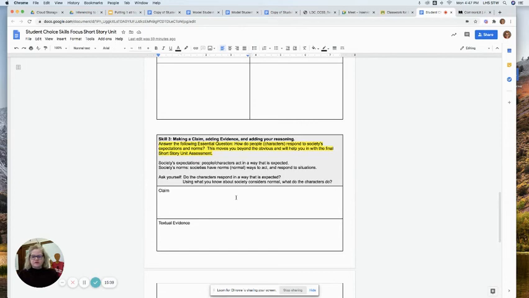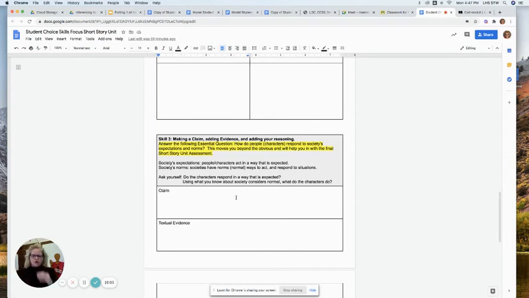So here's a little tidbit. Society's expectations, that's people or characters acting in a way that's expected, right? Let me think of an example. We expect that when you get good grades, your parents are going to be super happy. If they were disappointed because you got really good grades, that would not be how society would expect parents to act.